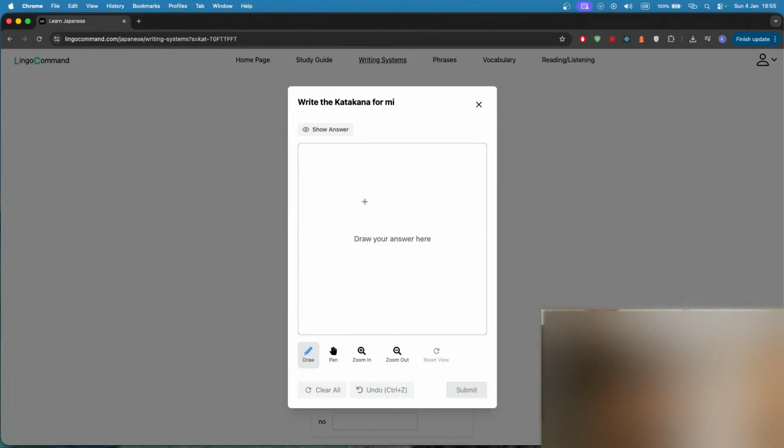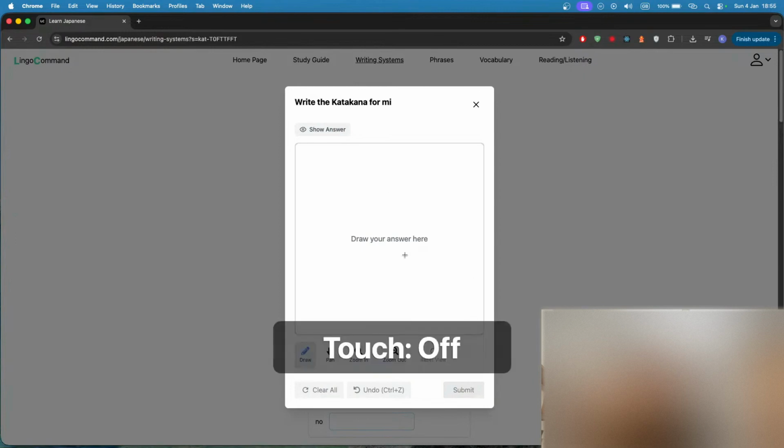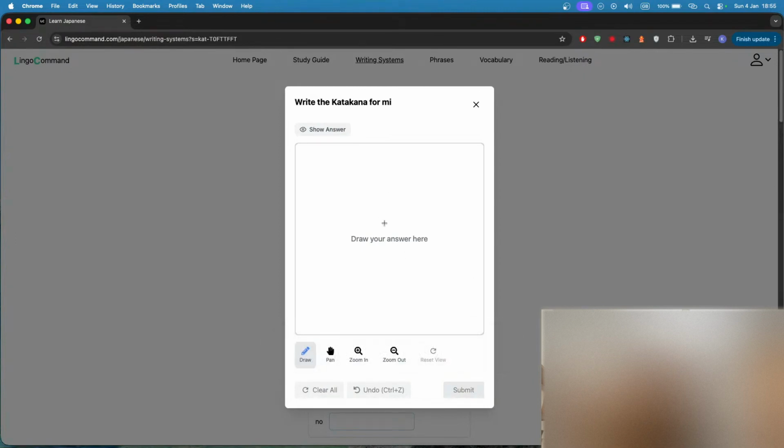This is the Wacom tablet that I have here. Just going to plug that in. Okay, fantastic. If I recall correctly, the character mi was three kind of diagonal strokes, kind of like that.